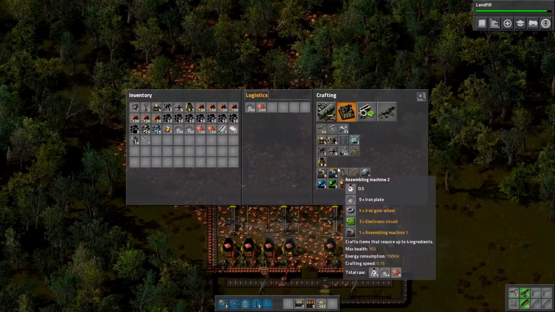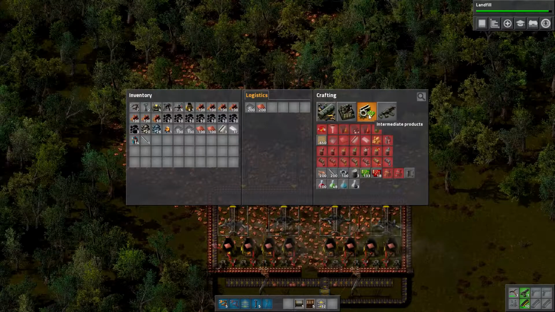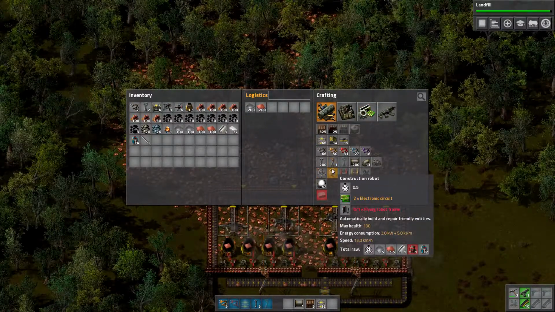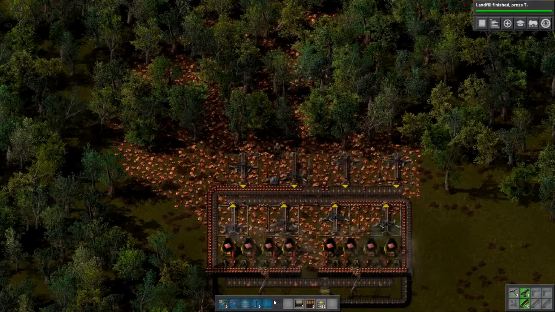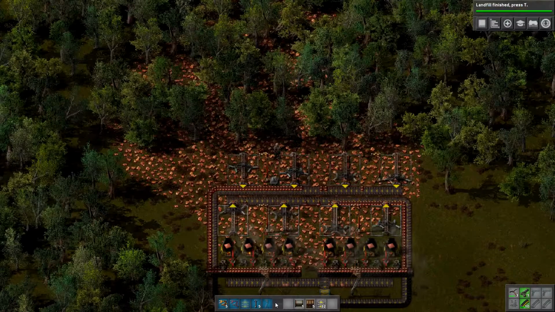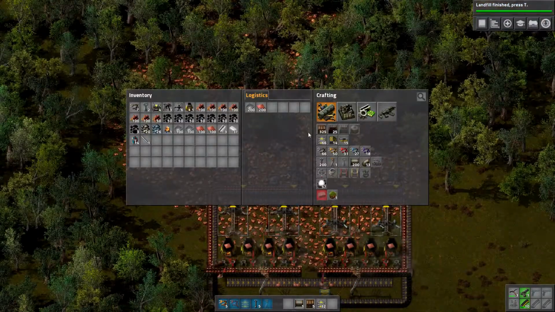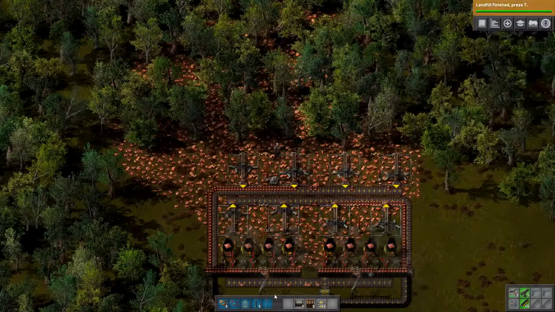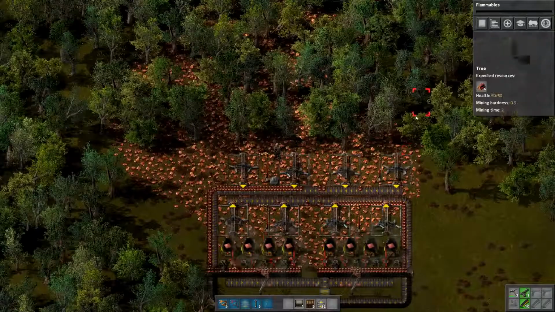Hold on. Do I have the construction bots? No, I don't, because I've just been building the worker bots, aren't I? Yeah. Okay, well. Anyway, I don't think I have the personal roboport right now. Or do I? I don't know. No, I don't think so. Yeah, no, I don't, because there's gonna be another tab for that. Okay, that's done. Move on to number two, flammables.